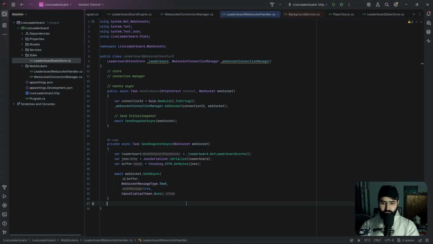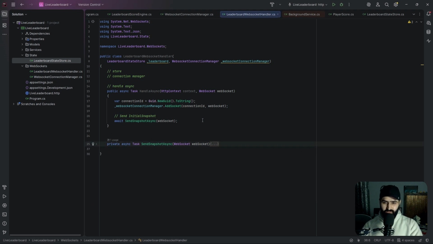So yeah, we have to send this like WebSocket dot send async, so whoever will join will just push all the data we have. Although here we need the actual state management, how the state will be managed based on the event occur. So that will add, but first we have to complete this. Cool. Now our send snapshot async, it's cool, working good. So we are good with our this send snapshot async.